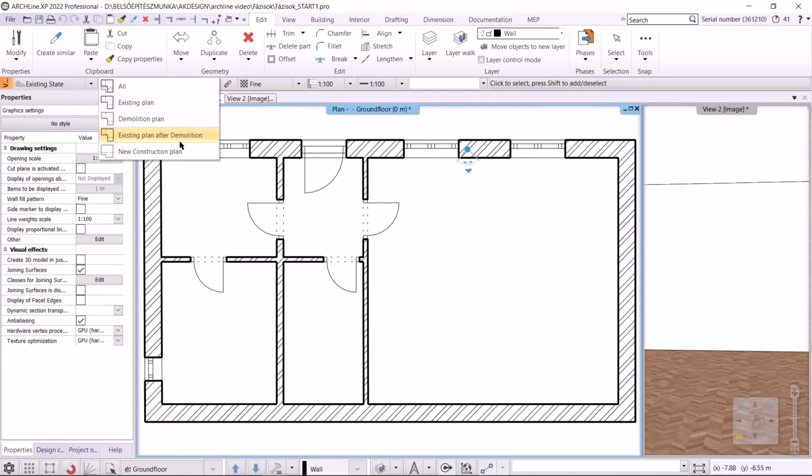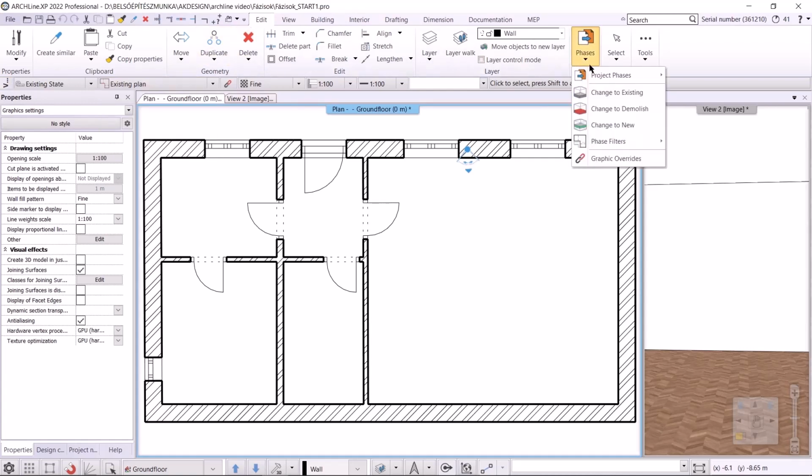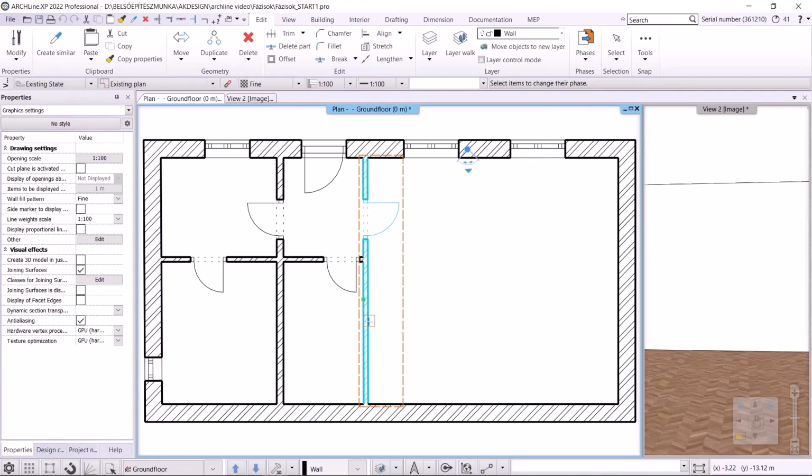The advantage of phases is that we can prepare the different construction phases in one project and easily document and compare them. It is not necessary to create separate projects with different design states, which contains many possibilities for errors. Let's see how these phases work in practice. First, I'm going to put this vertical wall in a state to be demolished. As I showed earlier, we will find the status modification commands under the Edit Phases tab. I will use the command to switch to the state to be demolished. I click on the wall I want to demolish and close the command with Enter.